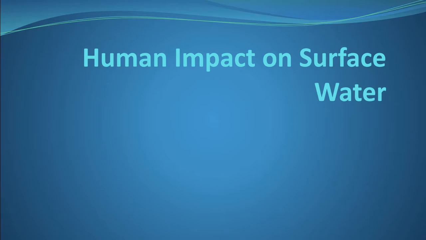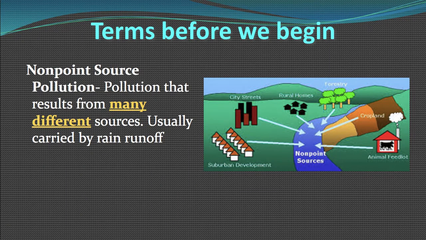So today we're going to look at the big picture. We're going to look at how are we changing things like rivers and lakes? How are we impacting the surface water? And why that's important, particularly for human use. Why that's kind of a big deal and why you should care about it. So let's start with a couple different terms that should be new to us.